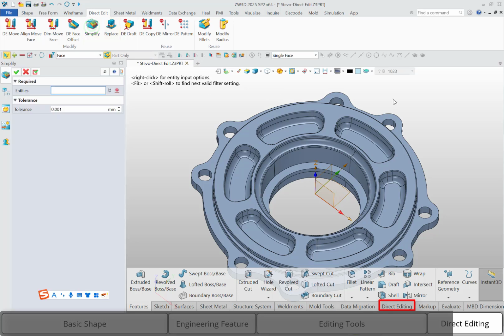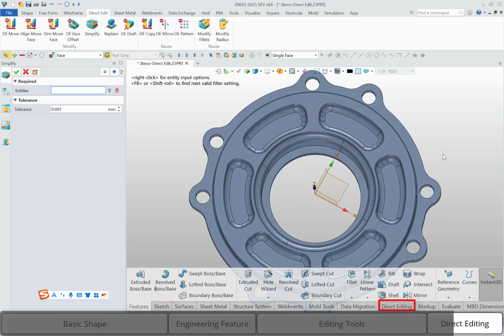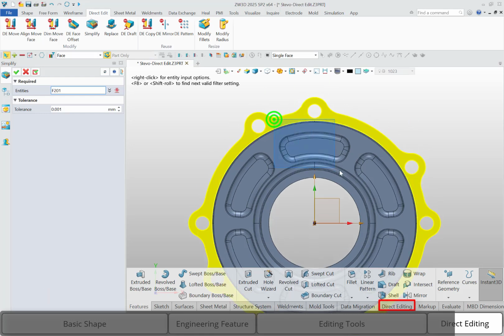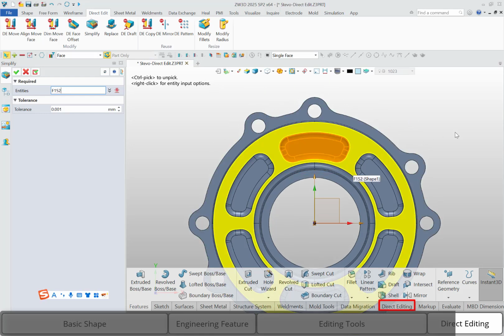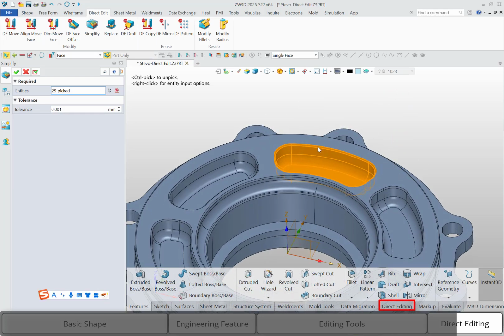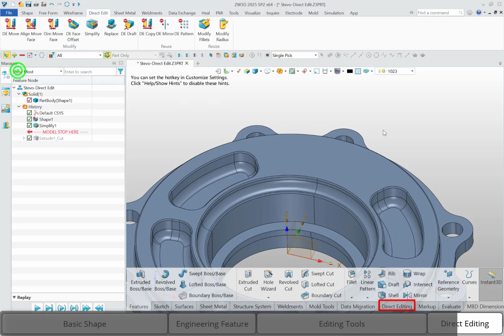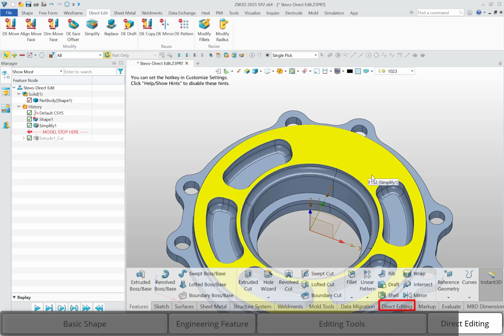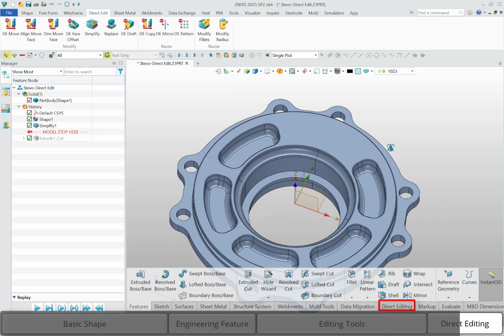For example, here we can use the simplify feature to quickly delete a slot. Remember, we used the window pick. And now we select all the faces inside the slot and we can delete it. It's very powerful. And we can do the same for the other slots.